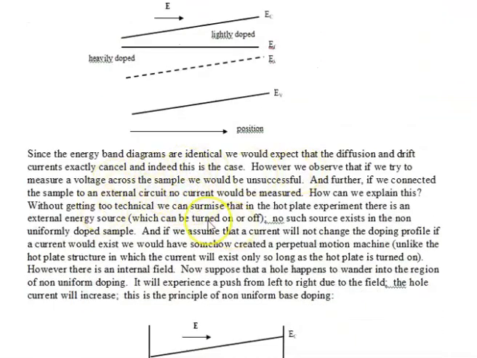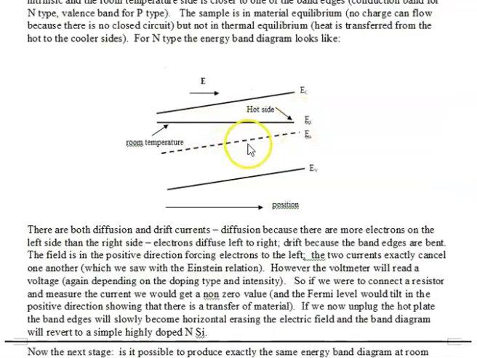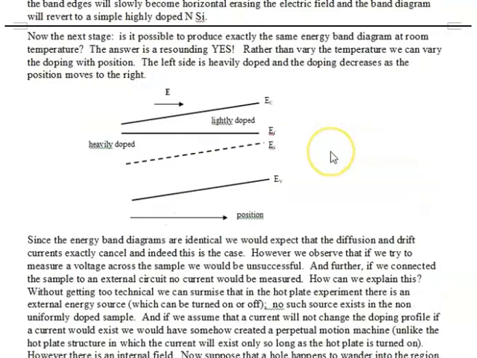And that's all I'm basically saying here. The interesting thing about this particular case is that if I connect an external circuit, connect a wire from here to here with a resistor or some kind of load that work that I want to do, I will get nothing. No current, no work, no nothing. Unlike this case, hot and cold, where I can get work out of this. And the reason is that this is purely internal.